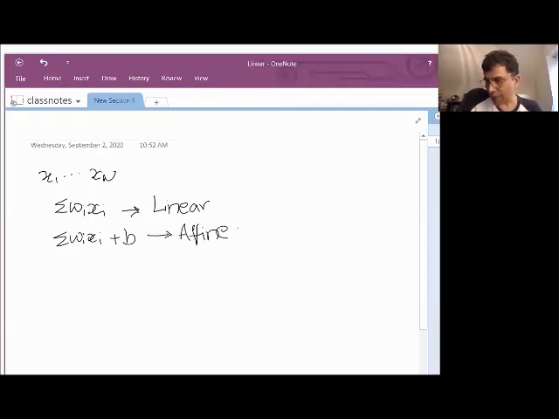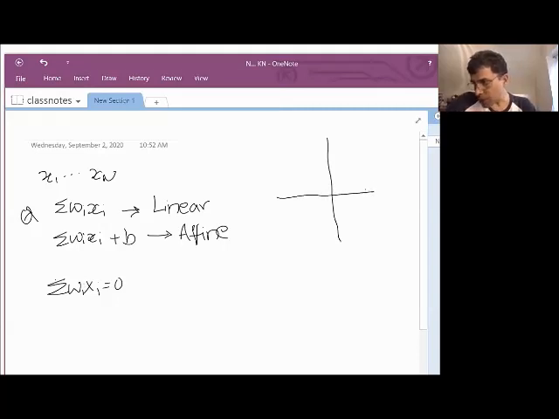Now, to visualize it differently, if I take this linear combination and set the summation of w_i x_i equal to 0, then this represents the equation for a hyperplane. In 2 dimensions, it would be a line, where the hyperplane itself goes through the origin.